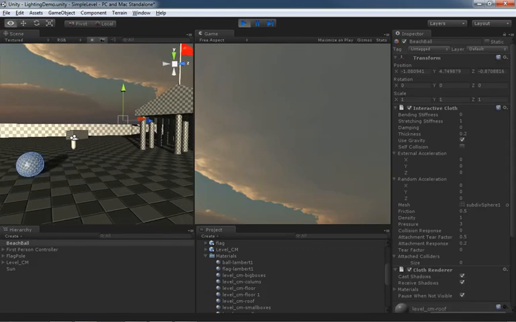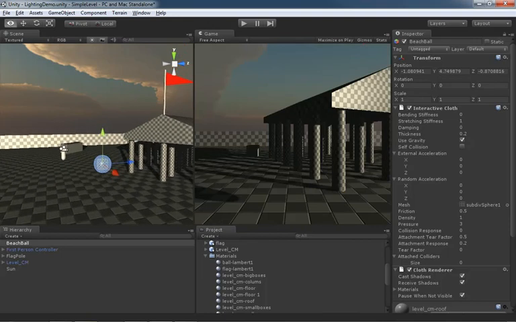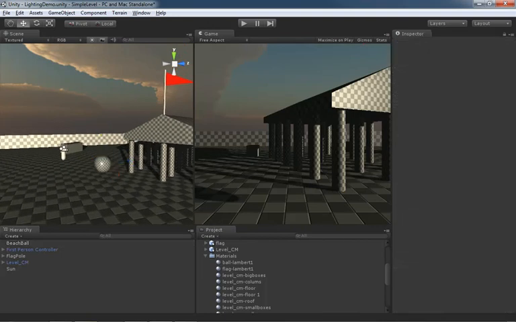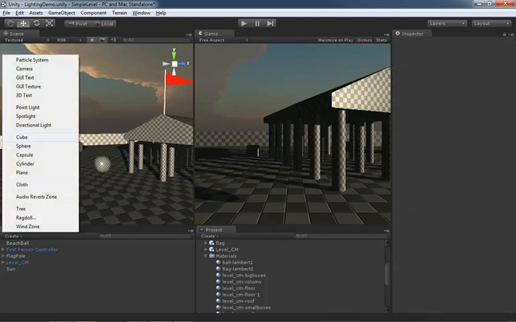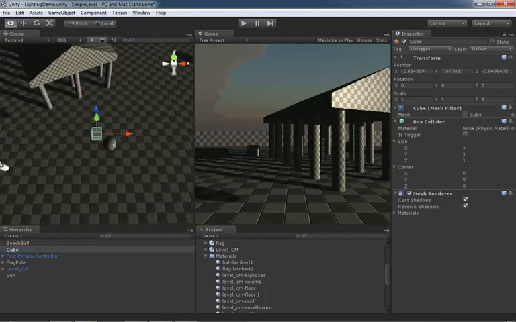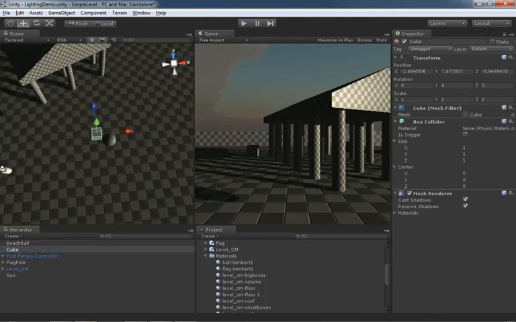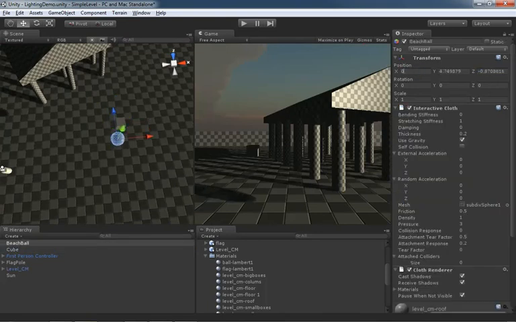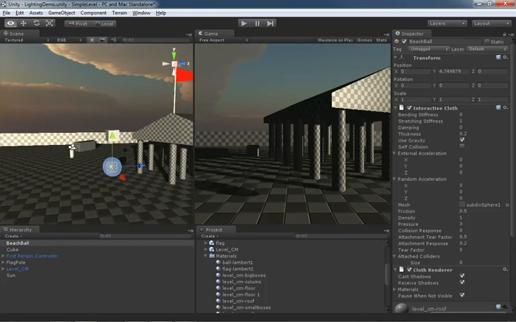So, now, if we select this, we can have some fun with it, and let's drop something on it, because I want to show off something else. If I stop playing, let's create another game object. This time I'm just going to create a cube. I'm going to take this cube, and let's zero out its X and Z. Let's make sure our sphere's X and Z are zeroed out, because I want this to kind of land right on top of it.